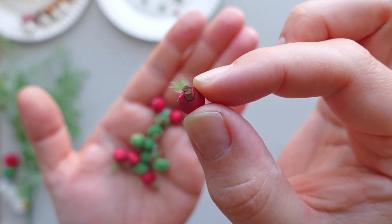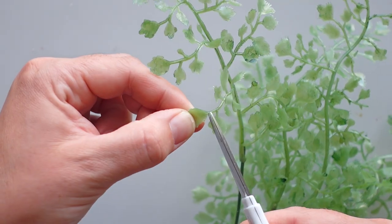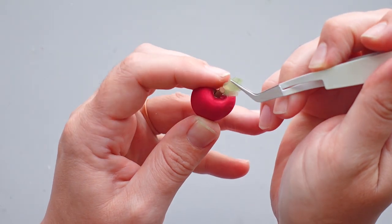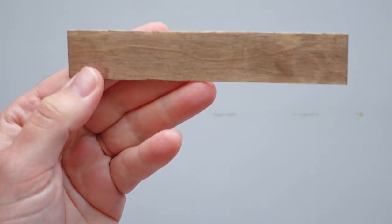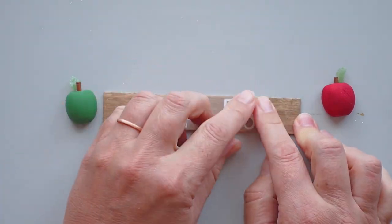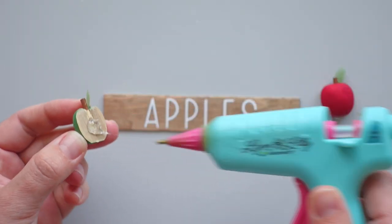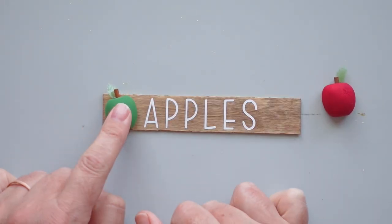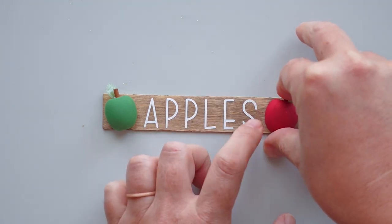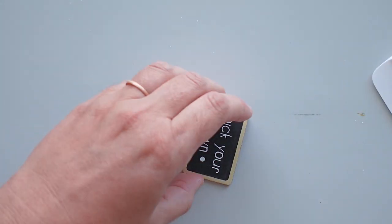Once the apples were complete, I placed them into mini wooden crates that I picked up on clearance at Michaels. Then I cut off some larger leaves and glued them onto the larger apples that I had cut in half with my steel snips. For the sign at the top of the crate, I used a large craft stick that I previously trimmed and coated in antique wax. I cut the word 'apples' out of white vinyl and applied it to the center of the craft stick. I used hot glue to attach the apple halves to the sign beside the text. For the sign on the front of the crate, I cut the phrase 'pick your own' out of vinyl and attached it to the center of a Dollar Tree chalkboard tag.